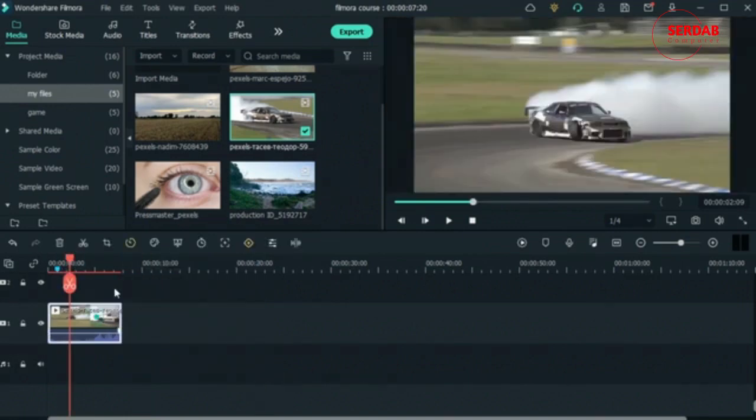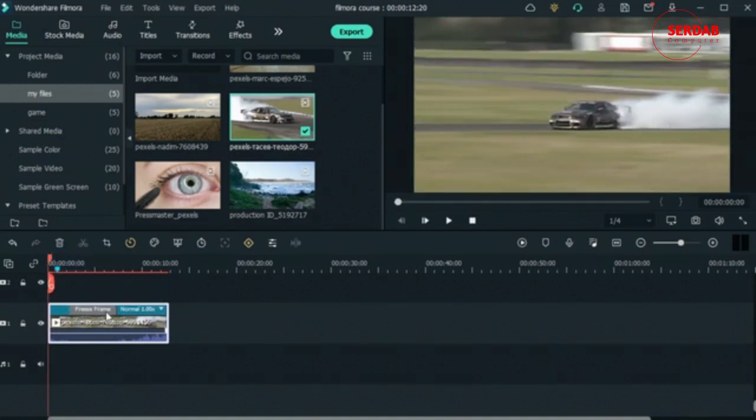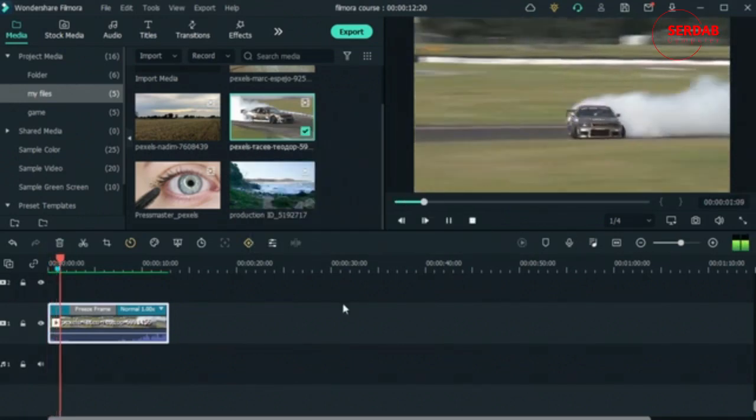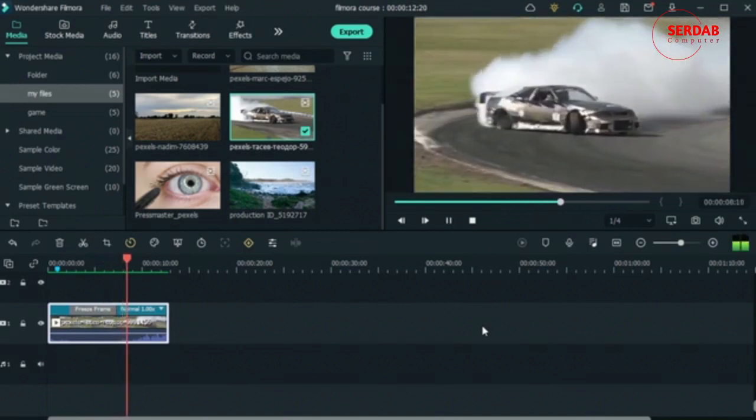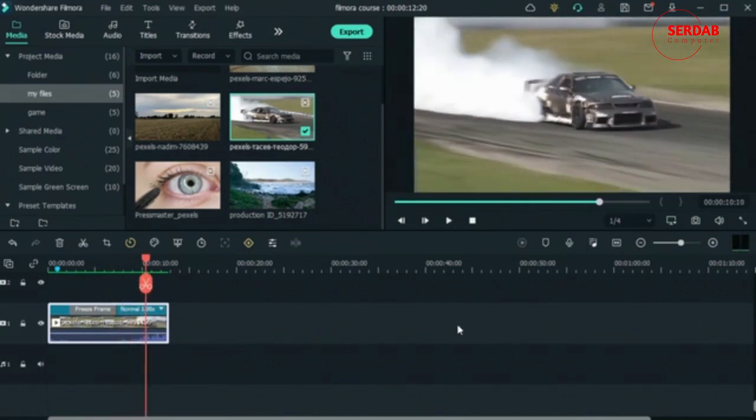We have something called freeze frame. With freeze frame, you are asking Filmora to basically take a photo of that exact frame. This is one frame right now. If I hit this, it's going to leave the video be normal, freeze that frame completely, and then go back to normal. Let's have a look. Let's play that back. It freezes. The video is still going. And it just comes back.